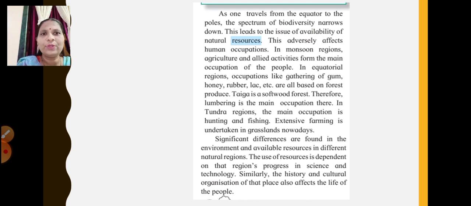Fine. I hope children you have understood the regions which we have learned. The first regions we learned were the Tundra region, the Taiga region, then the grasslands, that is the steppes and the prairies. Then we learned about the hot desert region, the Sudan type grasslands, and the equatorial region. Other than that, based on the location or local climate, we learned about the monsoon region, the Mediterranean region, and the West European region. Fine.